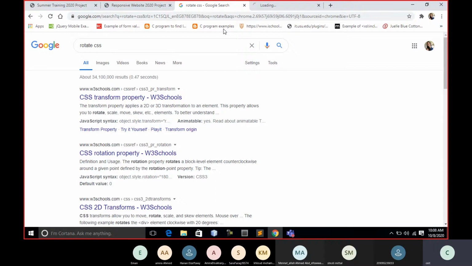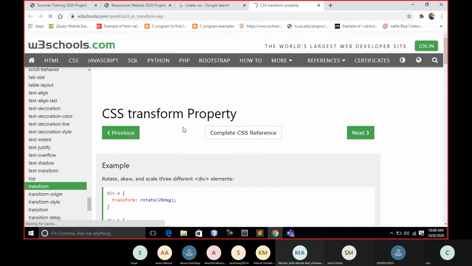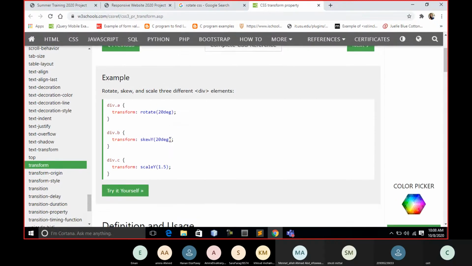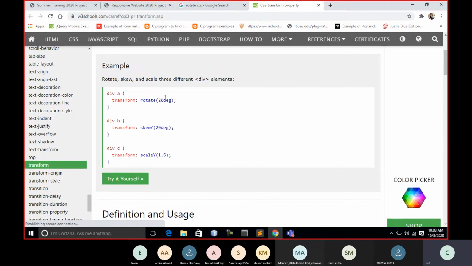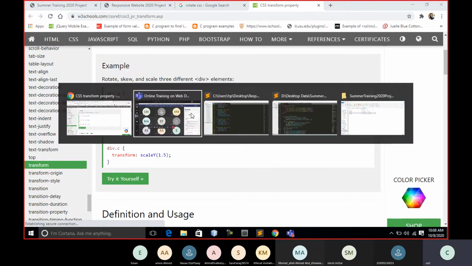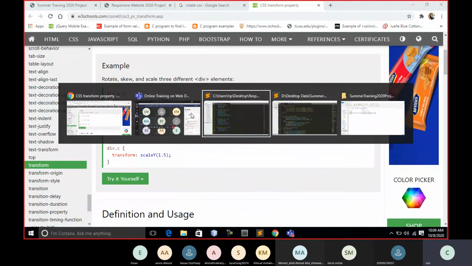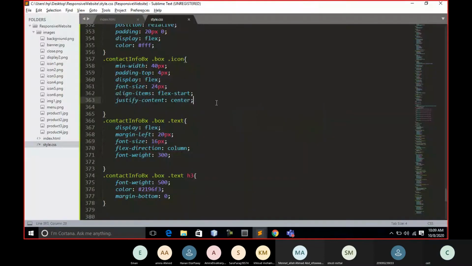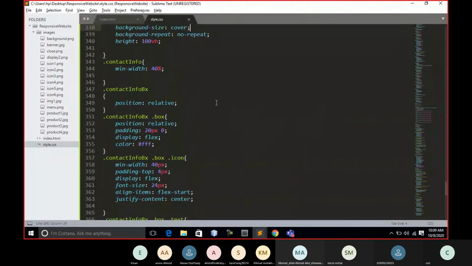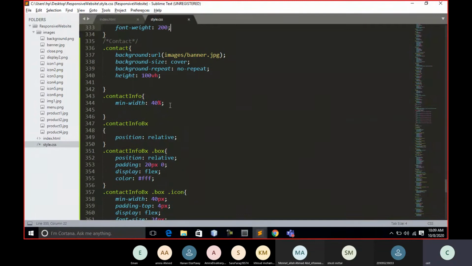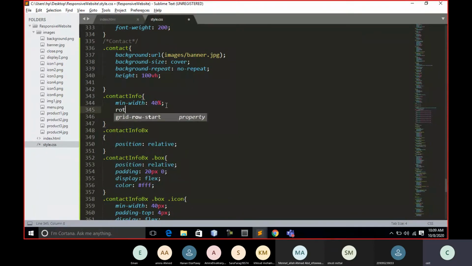Transform property, rotate 20 degree. Let me show you. Contact info, I want to rotate, transform, rotate 20 degree.